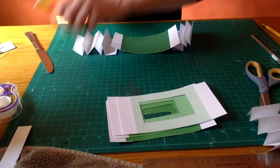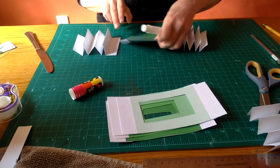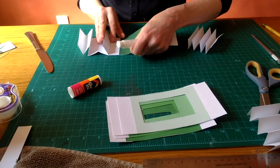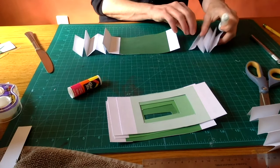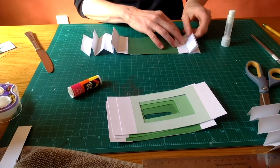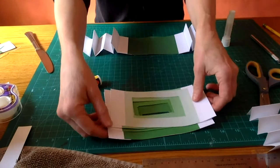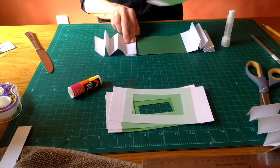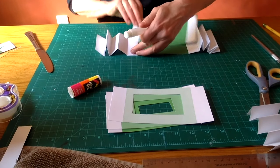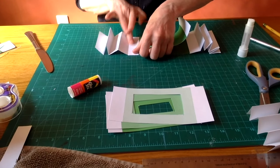And then starting with the last page of my book, I am going to glue or tape that back page on that very last accordion fold on both sides, placing it directly into the valley fold. And then working back to front, I'm going to glue each page into the valley folds.